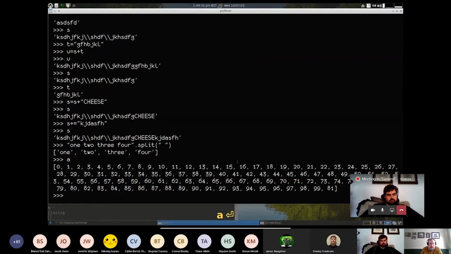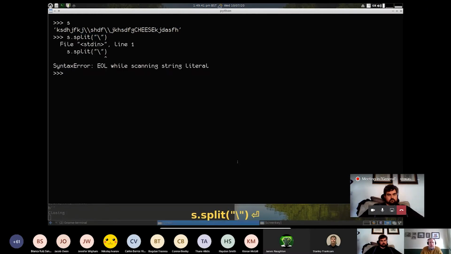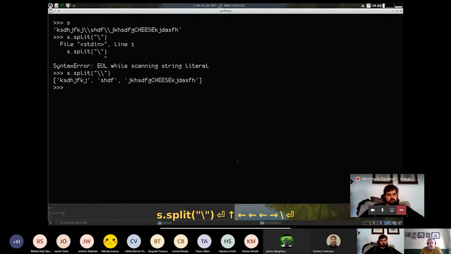But if I've got things like S, I said, right, S has actually got some slashes in it. Let's do S.split on the slash, because backslash n and things like that is a special character. So if you want a slash in a string, backslash two slashes. I should have thought about that in advance and used forward slashes, save the complication, but look, we've learned something new. And you can see I now get this stuff, then this, and then this. So it breaks into 3 parts.